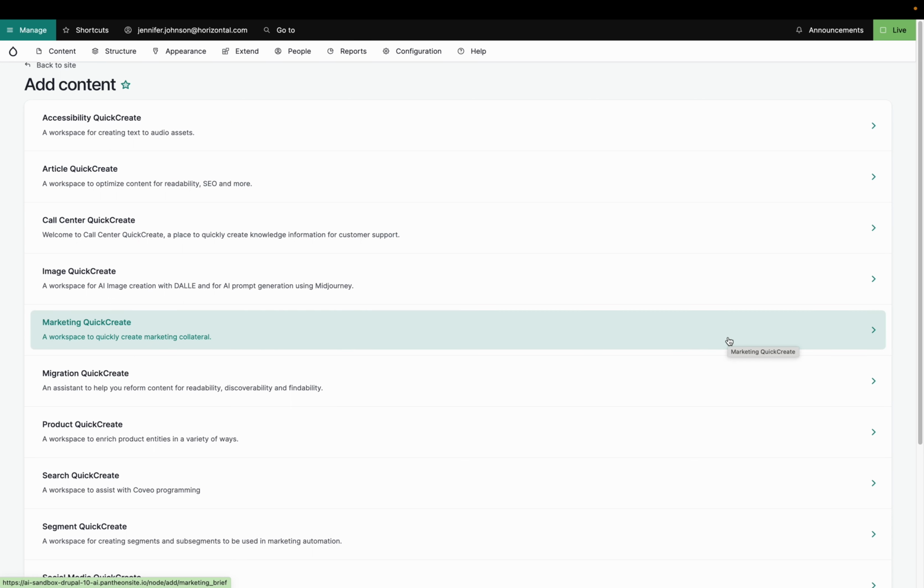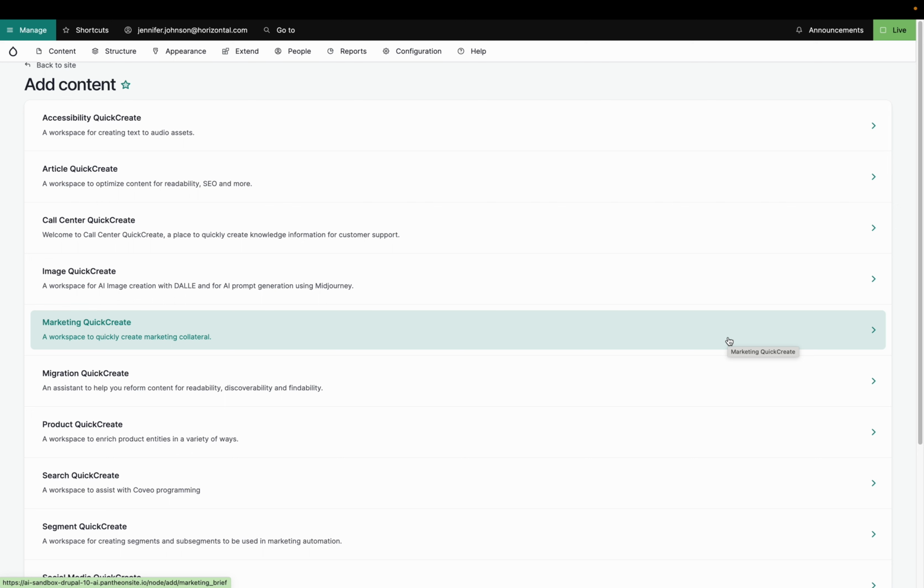This is Drupal. It's an open source environment, and I have to give all the credit to the Drupal team led by Jeremiah Davis and the developer Danny Englander, who set me up with this and helped me build out a lot of this functionality I'm going to show you today.